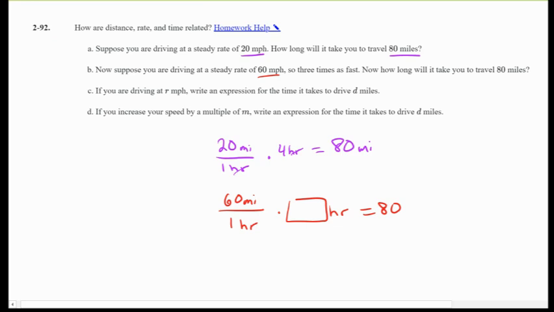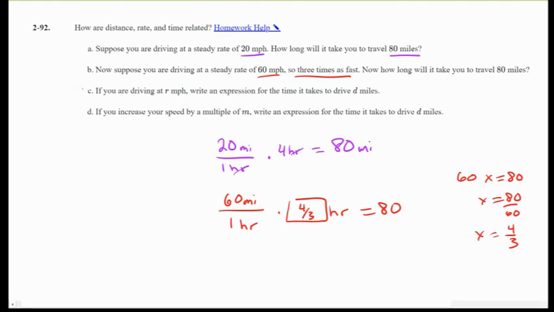And again, I could use this as an equation and solve and say, oh, 60 times x equals 80, 80 over 60, and then simplify that to just 4 over 3. And that gives me my answer, 4/3 of an hour. But again, what I also want to represent here is I see that I'm going 3 times as fast. It mentions that 3 times as fast. And you can see here that I'm just taking my time here and dividing it by that number.